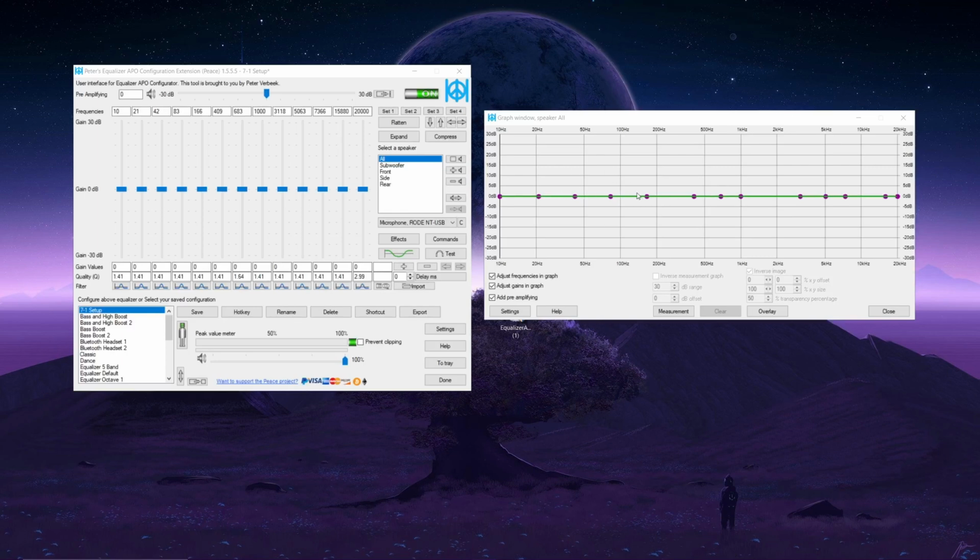Now, this is probably going to sound really bad for you guys, so I'm going to try not to talk too much, but ironically, to make your microphone sound better, we have to figure out where it sounds its absolute worst. So, for people that have deeper voices and higher voices, this is going to change, but nearly everybody's peak for the lower mid-range of your voice is going to be between 200 and 500 hertz. So, you can count that over 1, 2, 3, 4, 5, and the sixth purple dot from the left. You're going to grab this, move it all the way to the top.